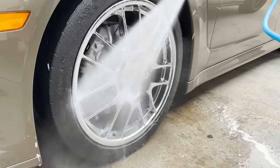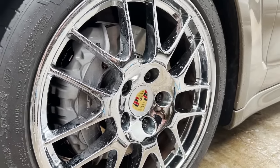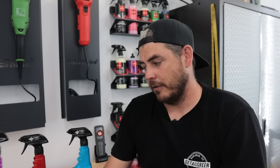These three products are absolutely phenomenal — they all work really, really well. For the majority of you out there, you're going to want the wheel and tire cleaner. These are all super easy to get — I picked all three of these up at Walmart, but they should also be at O'Reilly and similar stores. They're good products.